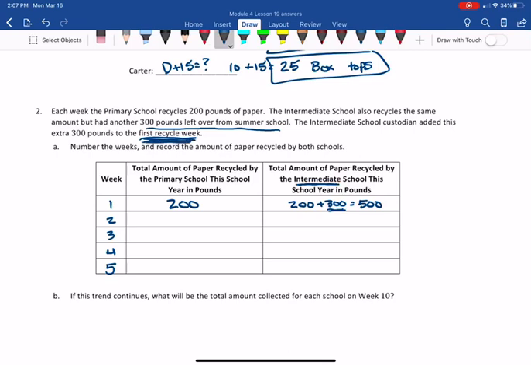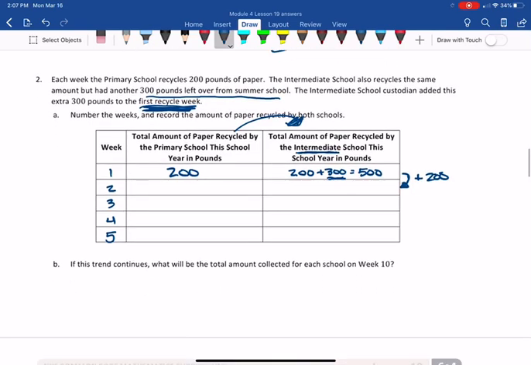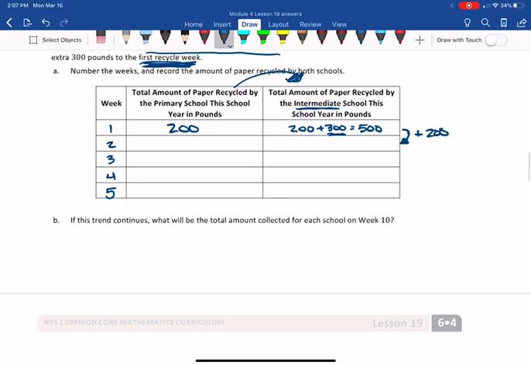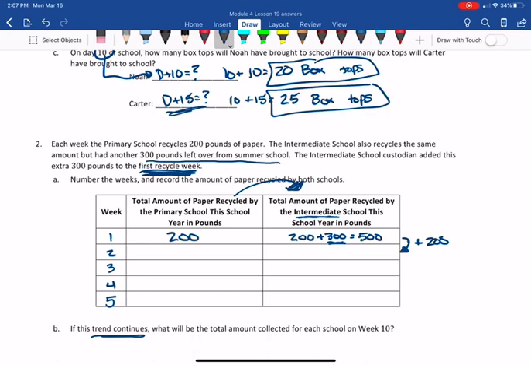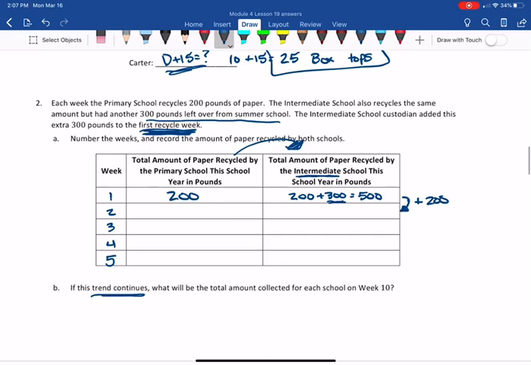So see if you can figure out how to do the additive structure, or you could look at how to do it by just adding. If you know how much they add each week, they have 200. Think about how you could just add repeatedly to figure out the total that they have. And then if you look, it says what is the trend if this continues. Think about what we set up here. These equations will help, but you have to figure out the equation for this. You can do it.